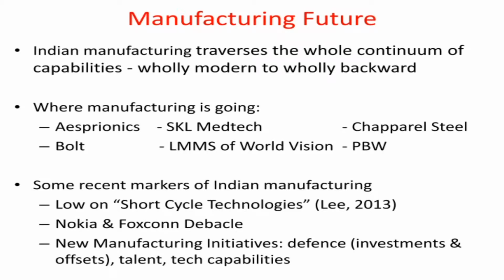PBW is a company out of Rajkot that manufactures bearings and bushings for diesel engines. And one fine morning, they get a phone call saying, I have a ship that is stuck in Atlantic Ocean. I have a compressor where this kind of bearing is needed. Can you deliver it to me in 24 hours? So these guys go to Alang, find a compressor of that same kind, pull the bearing out, fabricate a new one, and ship it out in 48 hours.